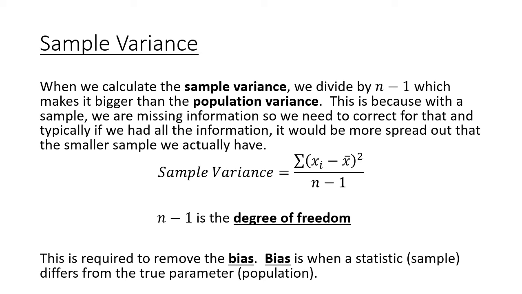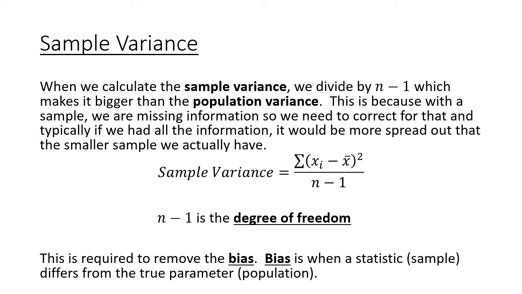N minus 1 is what's called the degree of freedom. You can think about this as, let's say we were in a classroom that had 24 chairs and 24 students. Well, the first student could choose any chair he wanted, right? But the second student through the door isn't going to be able to choose any desk they want. They have one fewer choice. And that's kind of what degree of freedom means.